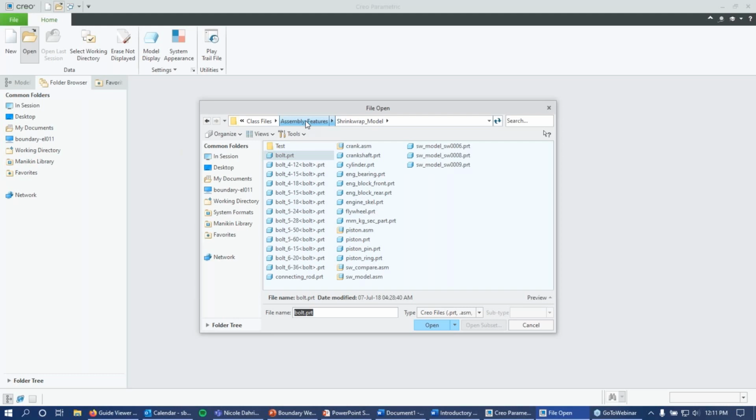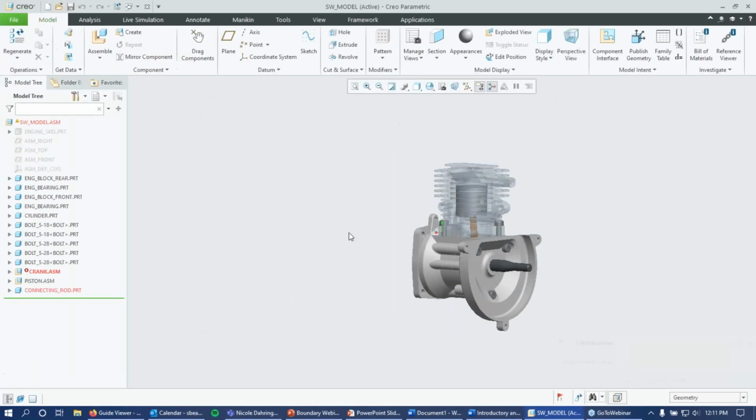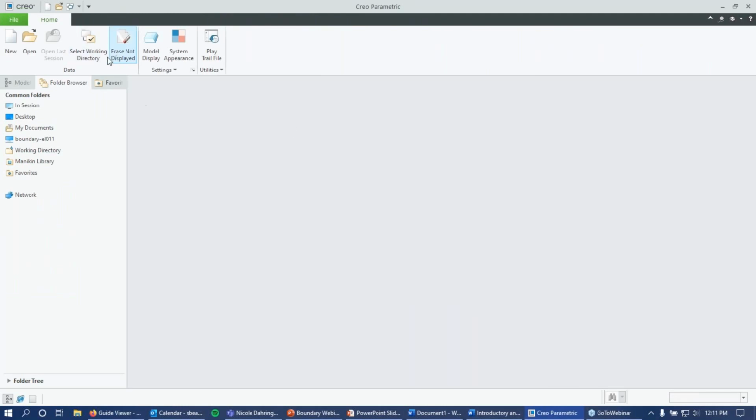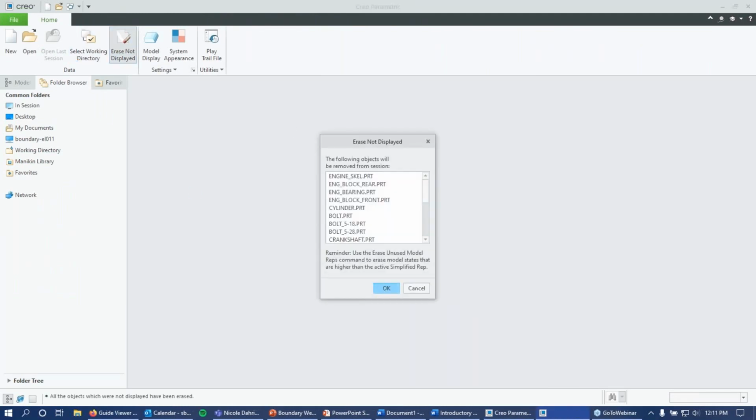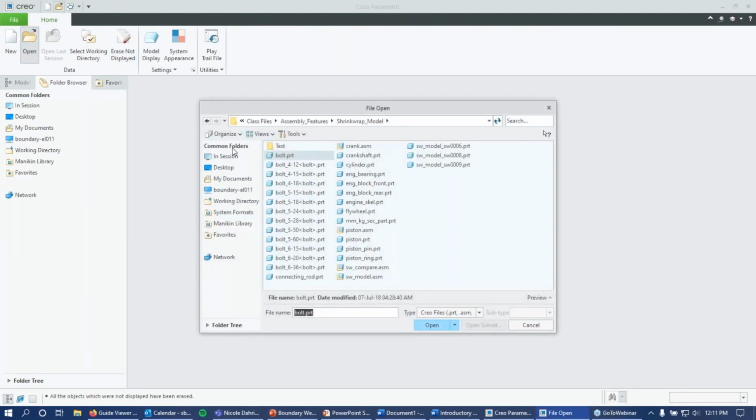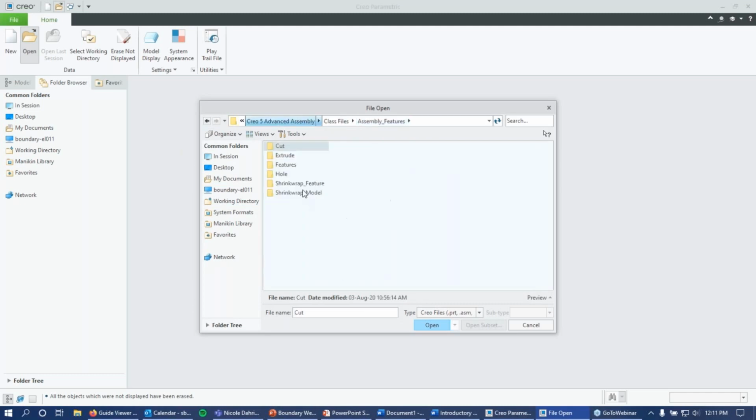Noticed that with fill holes checked, the shrink wrap still had some holes. So let's take a look at this real quick and see what you mean here. I'm going to just erase not displayed, open this back up.